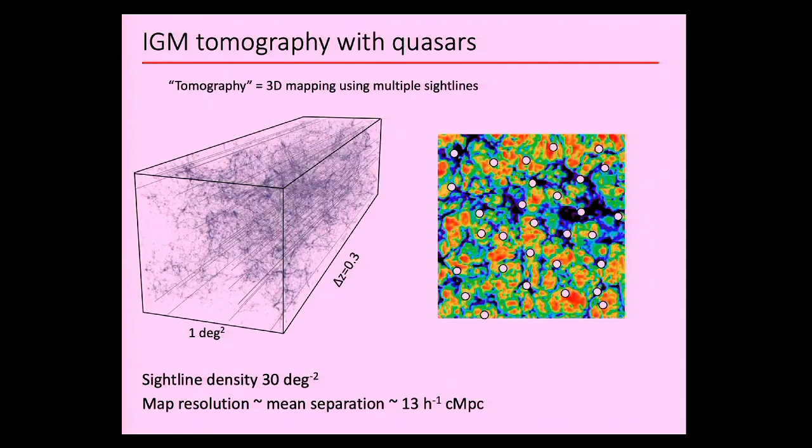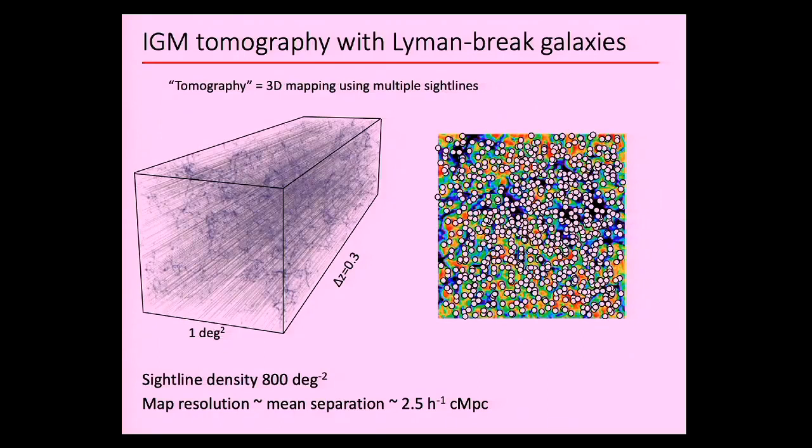So if you want to go to much finer sampling, pick out more detailed structure of the cosmic web, then you have to get a lot more sight lines, and the only possibility is to go to much fainter sources. And you can do that by instead observing bright Lyman break galaxies. So it's much more difficult because they're fainter, but you have about 30 times more sight lines. And so now the typical separation between your sight lines, which if you think about it, is the smallest scale that you can hope to have any information on in your maps, now gets pushed down to a few co-moving megaparsecs. And that's an interesting scale, as you'll see, because it's the size of some of the larger features we expect to be present in the density field at this epoch.